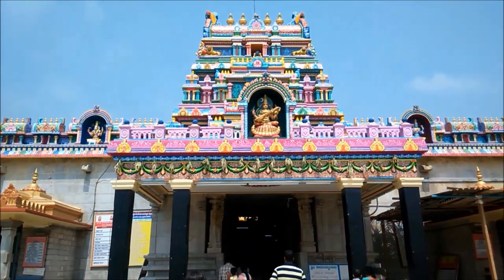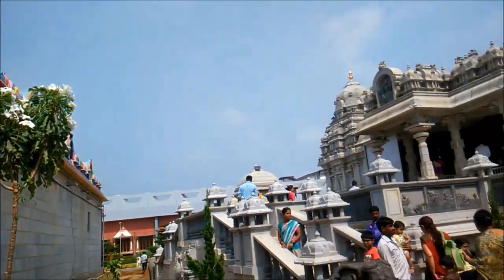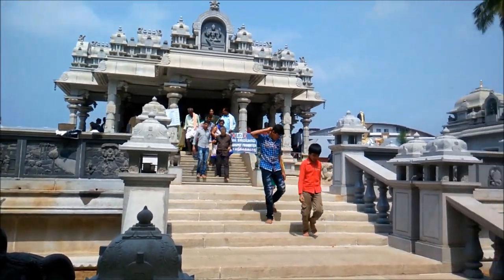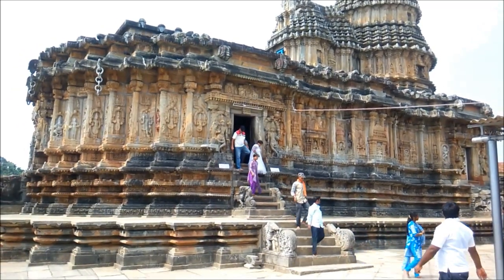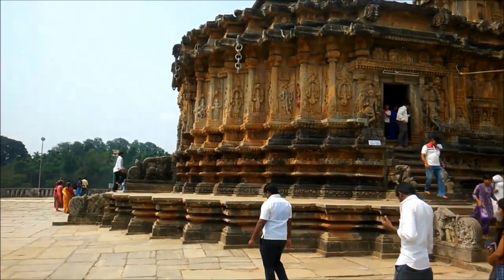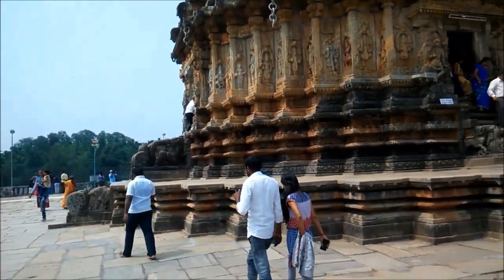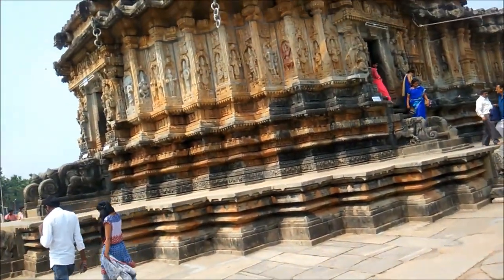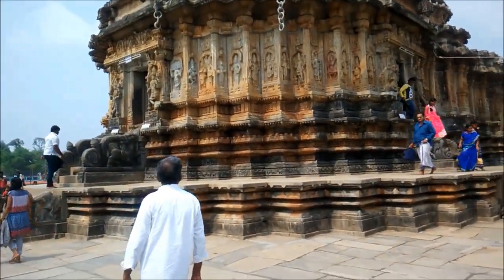This is the temple's main entrance. This is the exit. We had a blessed darshanam. That's Adi Shankaracharya's temple, and that's the Ganesha temple. Oh my god. Look at this. This is Vidya Shankara temple. I literally get goosebumps when I see a structure as magnificent as this. It's a unique monument built entirely of stone, combining both Hoysala and Dravidian architectural style.